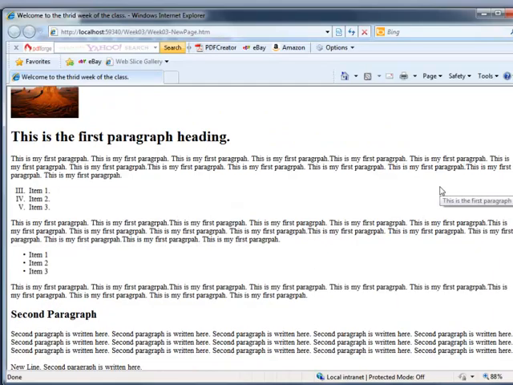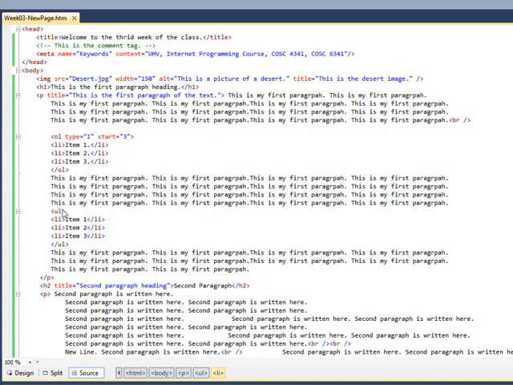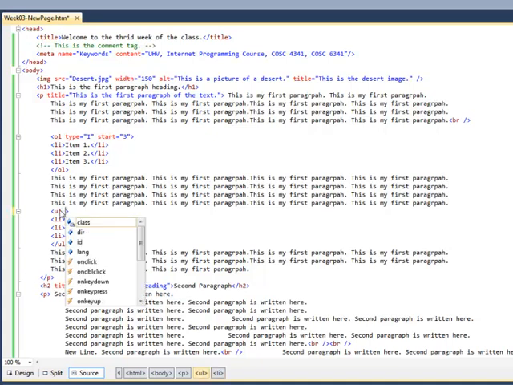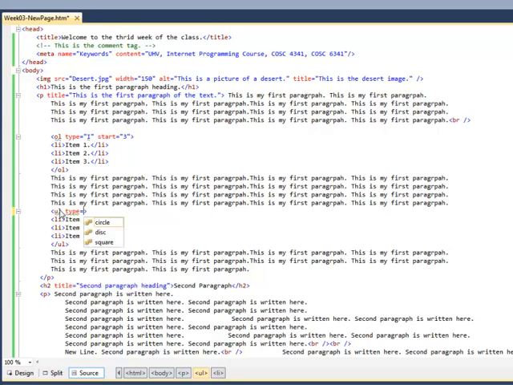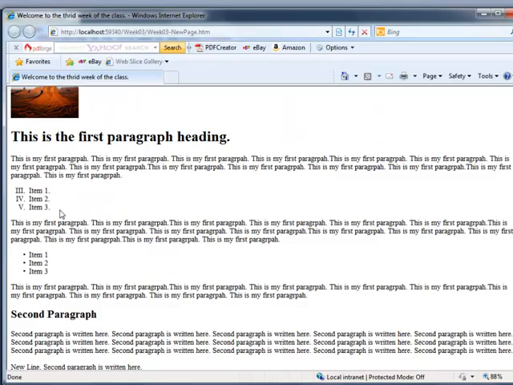Save the file and render. As you see, it used dots to list these items. You could use different types for this list, and you can have circle, and this would render them as small circles.